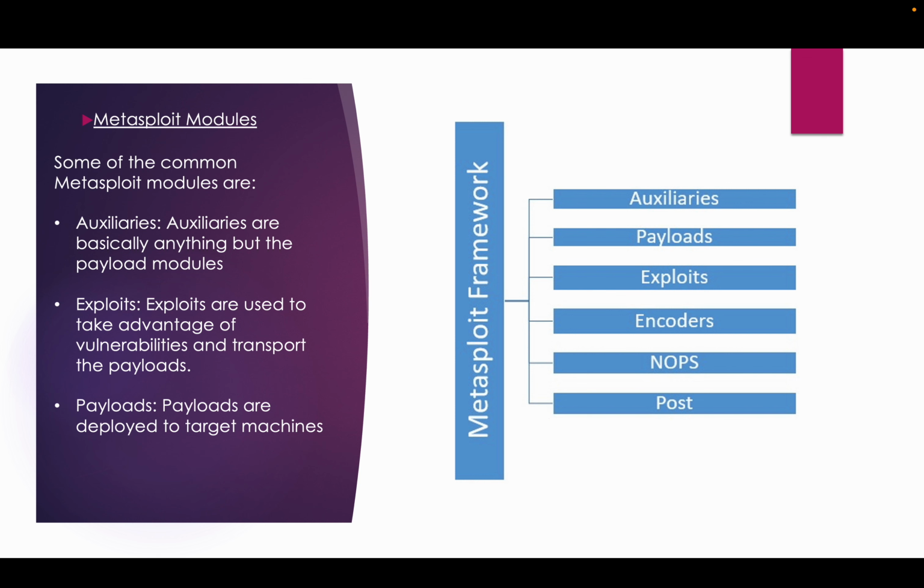Moving on, we're going to be discussing the modules for Metasploit. There's actually six of them, but we're only going to discuss the first three because those are the most important ones to understand, and these are the most basic ones to understand. In other words, once you have a grasp of what these three are, understanding the three will be really easy. So let's just begin with auxiliaries.